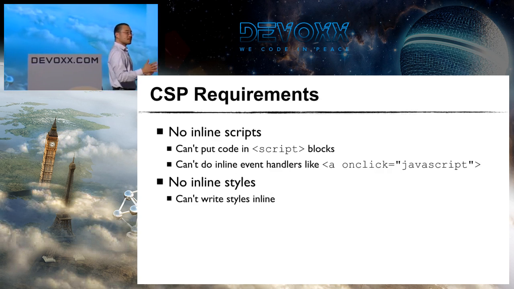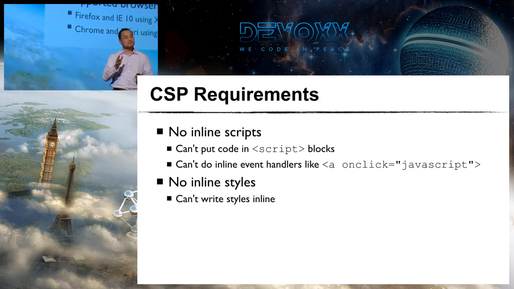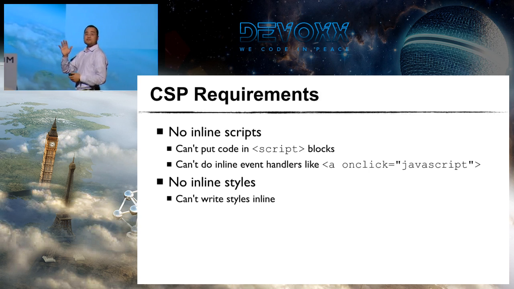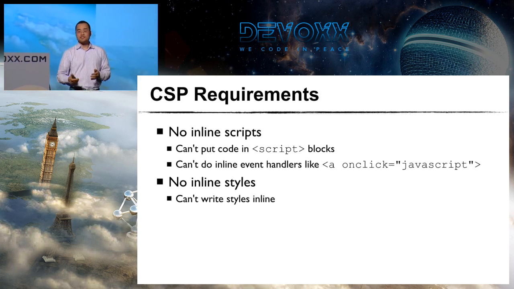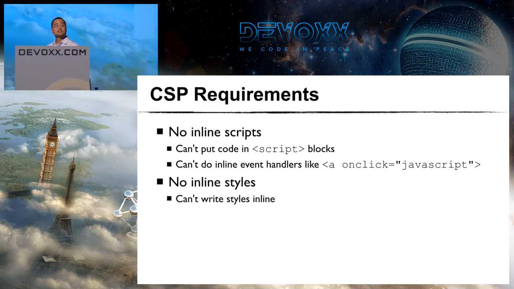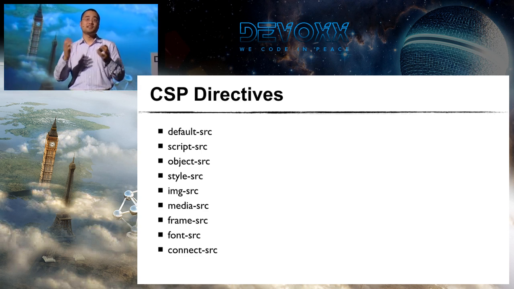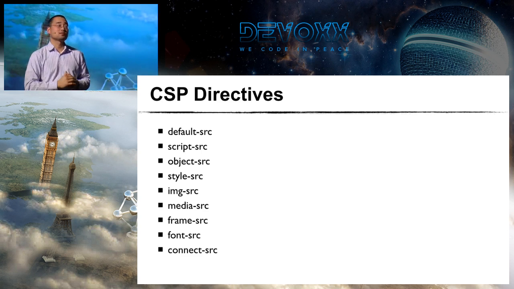Now this is very good. I love CSP. It's one of the best ways to prevent cross-site scripting from occurring. But there's a little catch. When you go ahead and implement your app using CSP, you have to make sure that you don't have any inline scripts, any inline JavaScript. You know how you can just put script tags directly in your HTML, or you might have some JavaScript code in your event handlers? You can't do that anymore. And it's the exact same thing with CSS. You have to make sure that you don't have that, because the browser can't differentiate between what is a valid inline script and what is potentially an evil inline script.